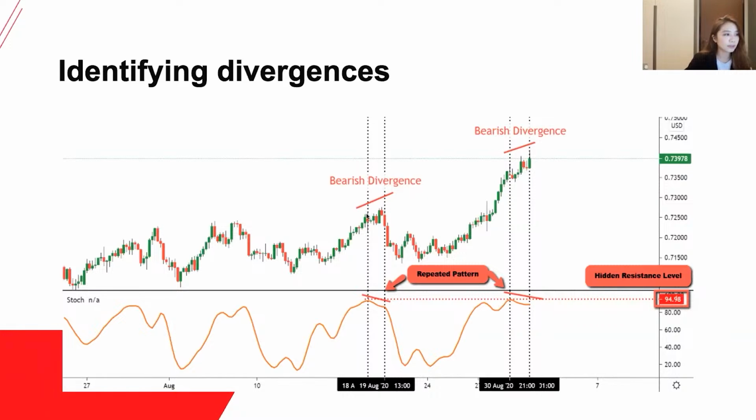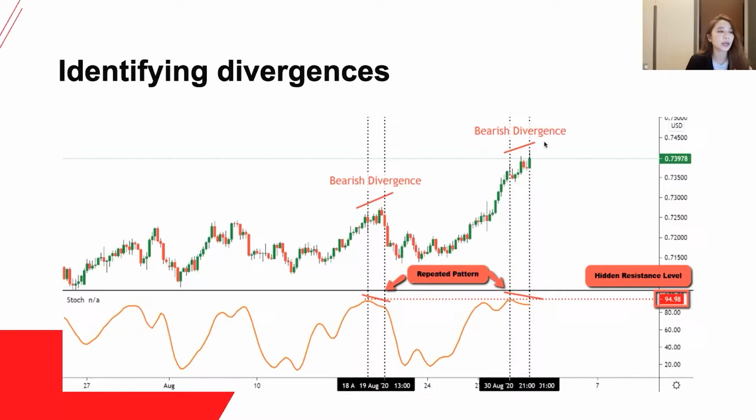So in this case, after the bearish divergence, price indeed went all the way down to this level. So we can see that this also coincides with our hidden resistance level, which adds on to the divergence theory that we are looking at. And then we do see the support here. This is not in the slide, but you guys can also see it as well. Then price did bounce off the stochastic support that we are looking at, and also the pricing support that is available over here, and did move all the way up.